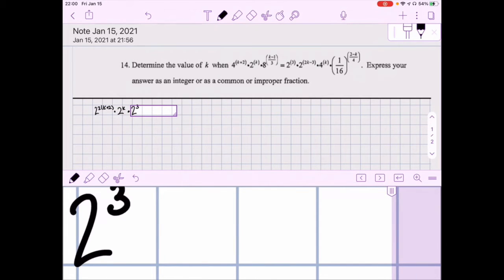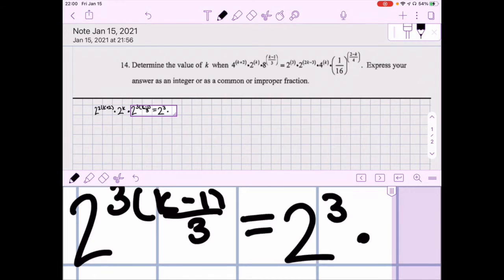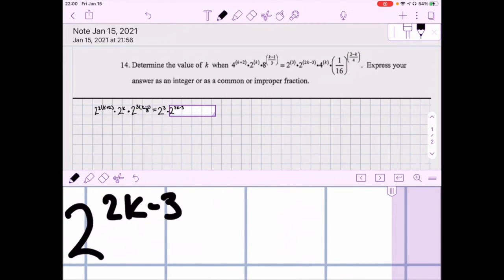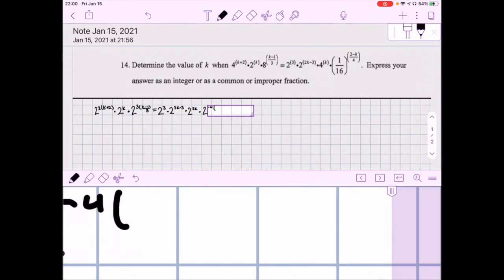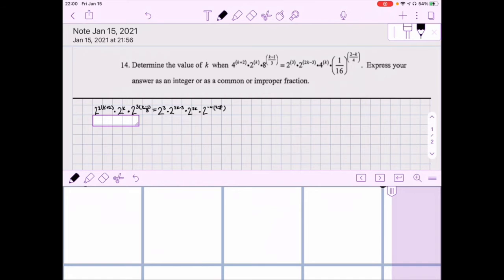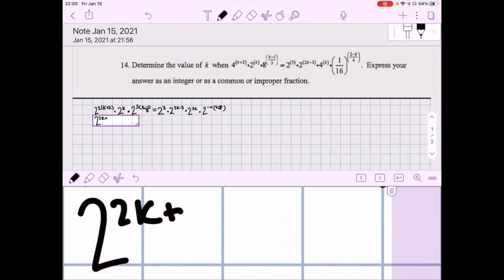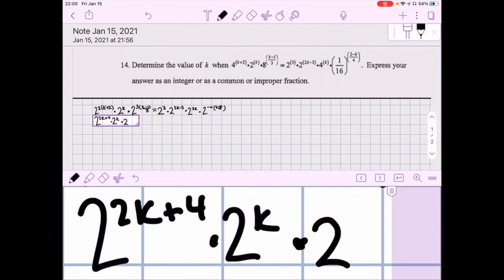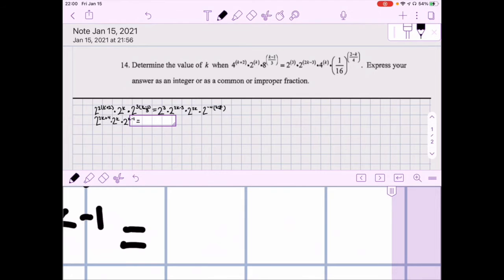And again, you just multiply that, and then that would equal, again, 2 is just 2, and 4 is 2 squared, and 1/16 is actually 2 to the power of negative 4. So once I did that, I would just go ahead and rewrite all of these so that the numbers I created by turning 4 into 2 squared and 8 into 2 cubed all made sense. And all of the fractions actually canceled out, so it's just the number on top, either regular or multiplied by a negative 1.